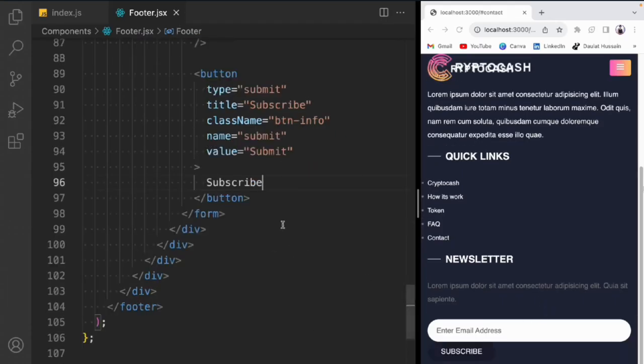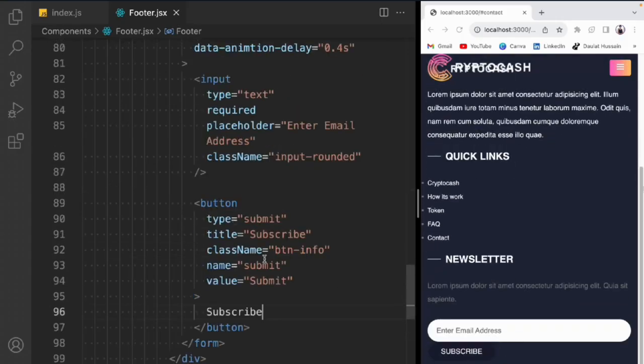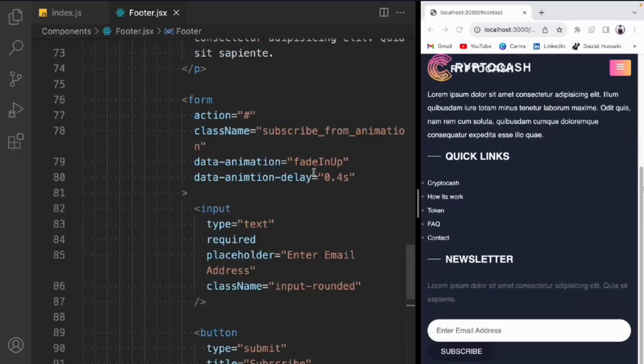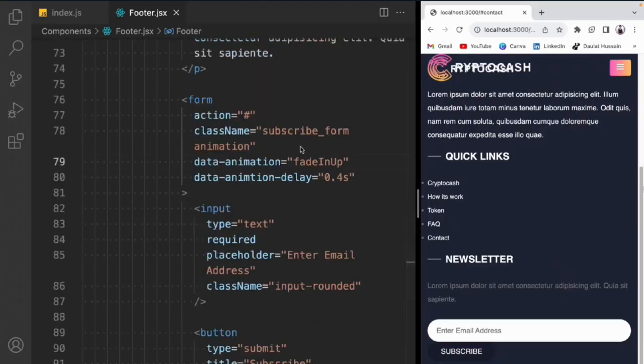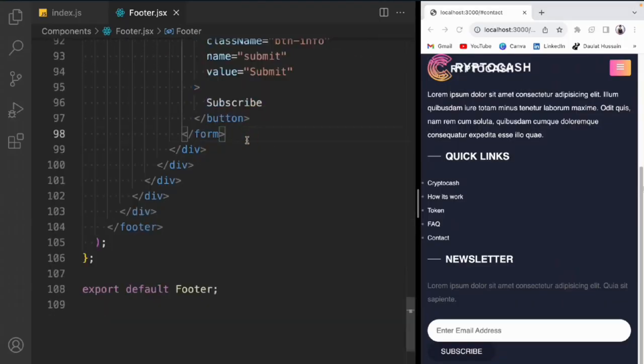Okay, there is a problem in the alignment, so something's wrong I have done. Okay, I have to fix that one. So come back here, and here we have to remove this and provide a space, so subscribe-form, and change the spelling of form, and that will fix the issue. Okay, still we have some problem, so this is the one change you have to do. Now let's keep working and we're going to fix that issue. We have to see what went wrong.